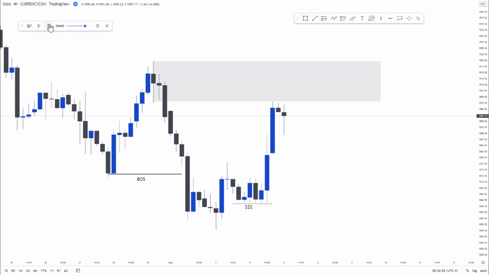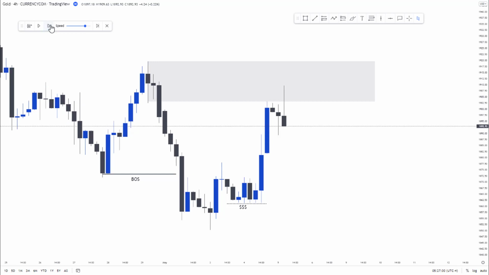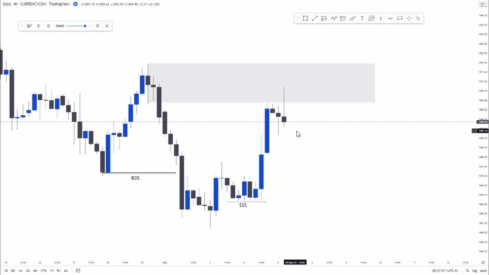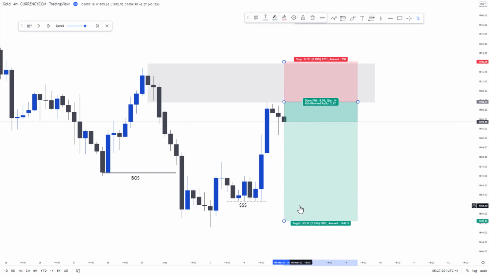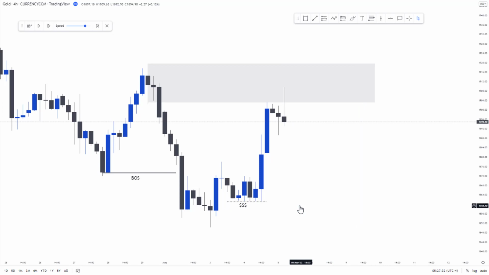You can see price hasn't tapped into our zone yet, and now we have seen a deep tap into this zone. When price taps into a zone, some traders use a risk entry: when they identify their supply or demand zone, they place their stop loss at the zone, waiting for price to come, tag them into the trade and move in a direction. Even if I try using the risk entry on other pairs, I can't try it on gold.